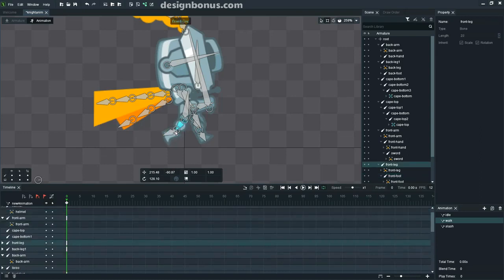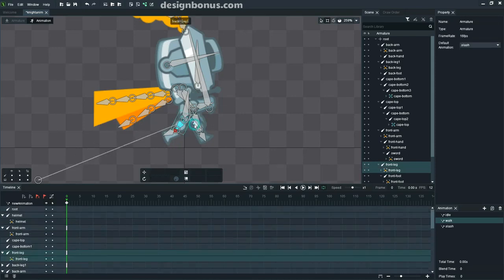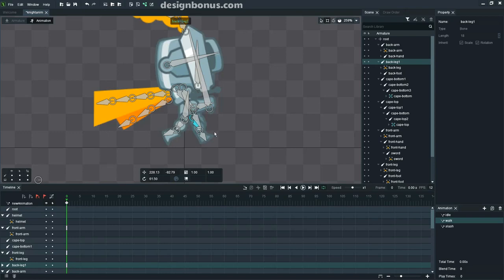Okay, now because during the contact the front leg is going forward, it's called contact position because this is where you are going forward, this is where the character moves. Now in a walk cycle, if you check the references, it seems that the character is walking in one place. Why is that? Because you will move it in your game, you will add the speed to it in your game. When the player is pushing the right button, the character will move with 4 spaces in the right direction. But here in the animation it has to walk in one place. That's why it's so hard to understand, because there is no forward movement.